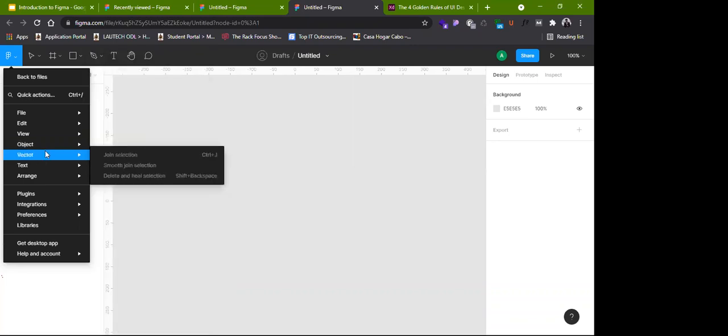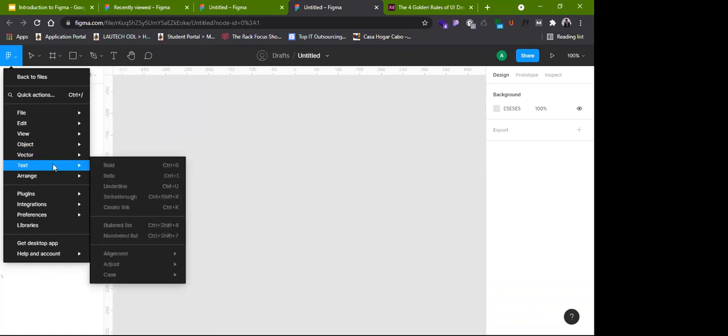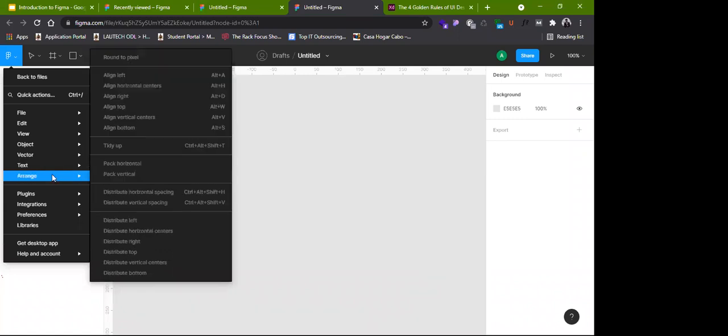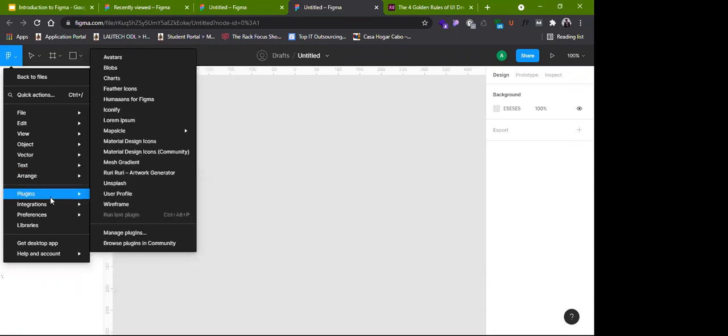And if you're adding a vector into your design, all of that comes around here. I'm going to get into some of these things as we start creating. I'm just trying to rush through it. So your text as well, if you're adding text to your design, you have them here. Your arrangement and alignment, like we had under objects, we still have them here.